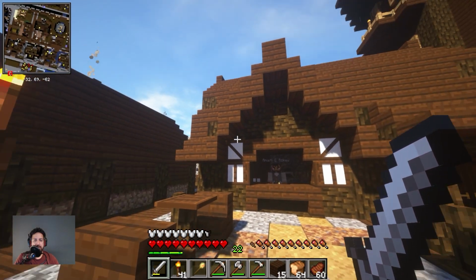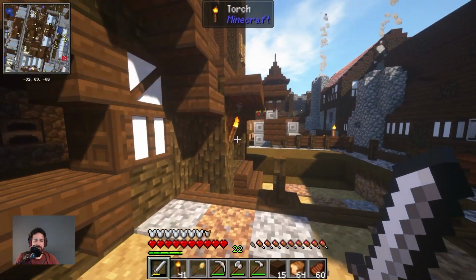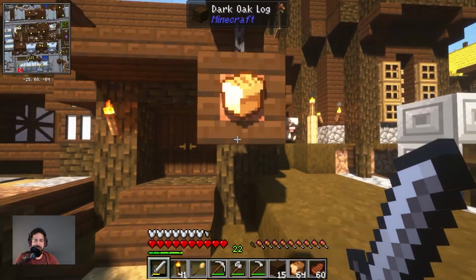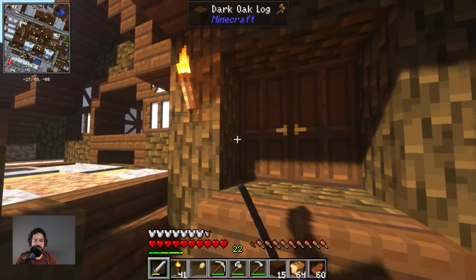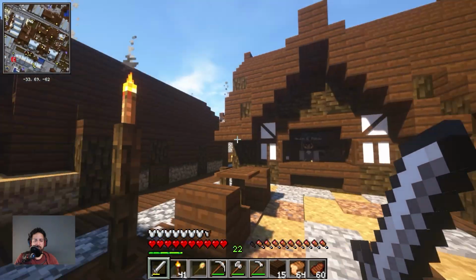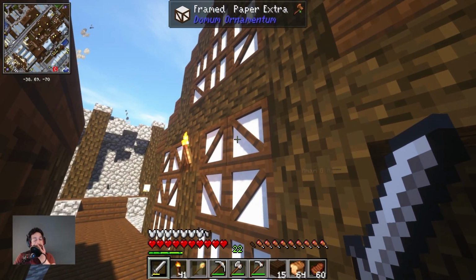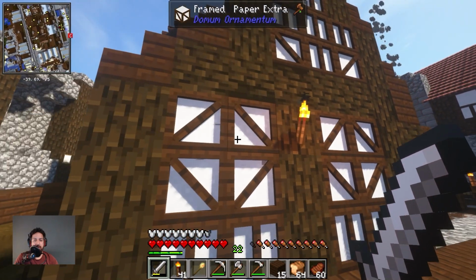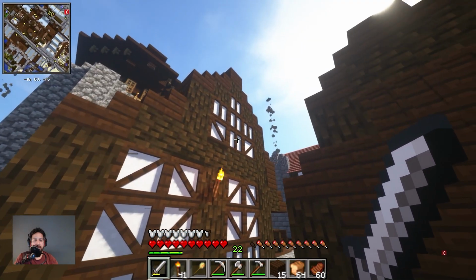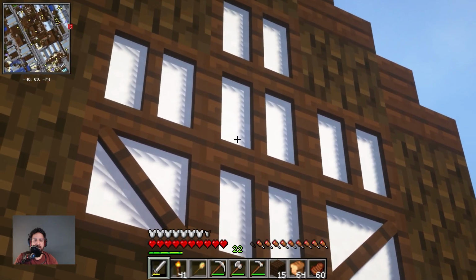No, I don't know. So he has a nice roof in the front by his bar. He also has the main door here. He has bread on his sign, which is quite cool. So this is the main entrance into the work area for the baker. Side of the house. No windows. Just beautiful frames. So that's quite nice, isn't it? Paper framed extra. It's beautiful.